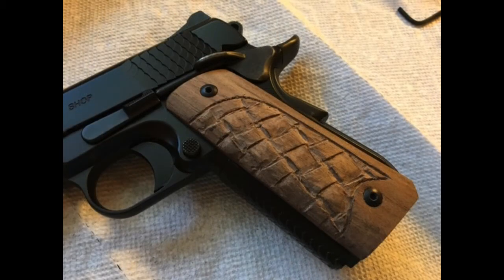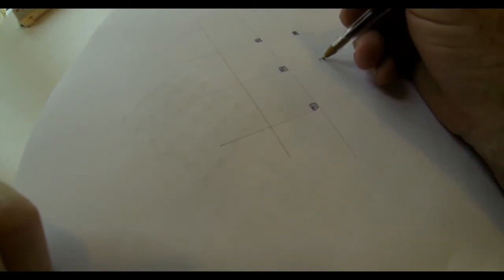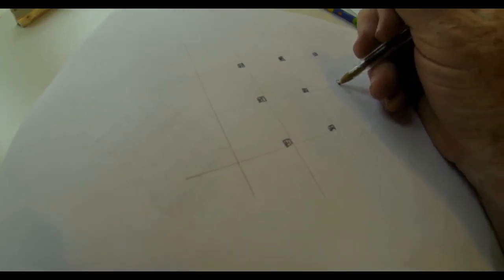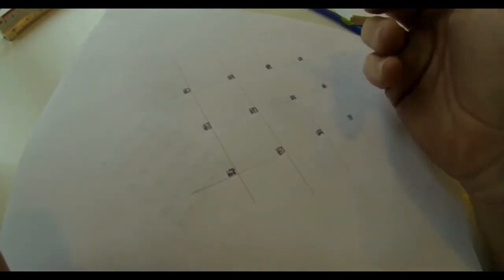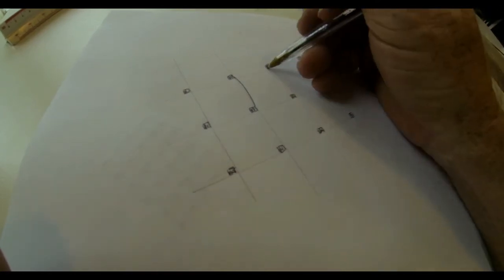It's a nice Celtic look. The hardest part of the whole project is probably just drawing the basket weave design. I highly recommend doing it on paper a couple of times first before you try to sketch it out on the wood. So just a quick tutorial: you make yourself a graph of parallel lines, horizontal and vertical, in any size you want. Then you make small boxes in ink on the same side of each vertical line and the same side of each horizontal line. Those squares are very important.